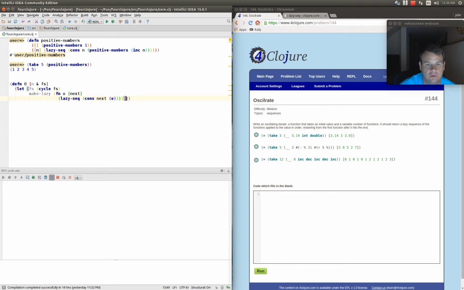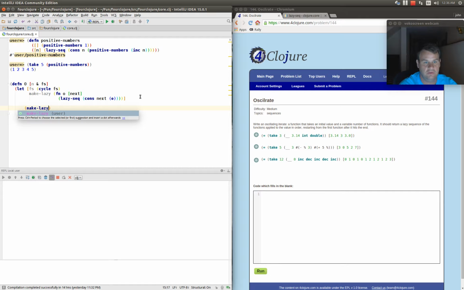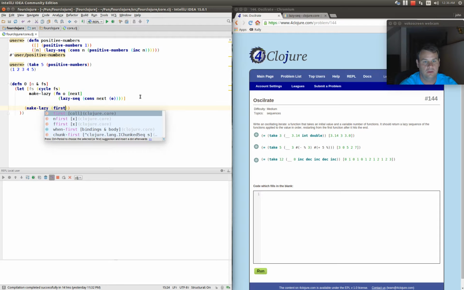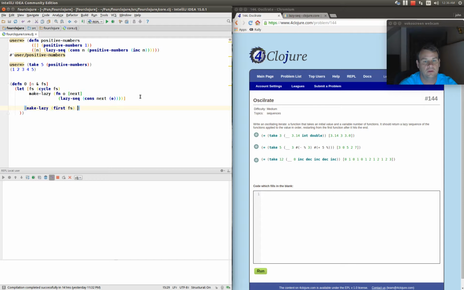So now we can call make-lazy, and we're going to pass in n, that's going to be our first value.